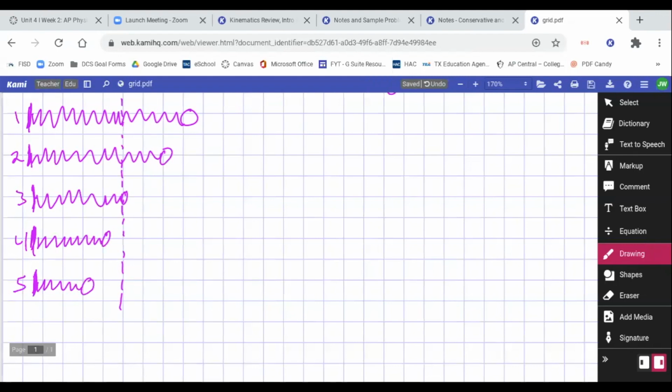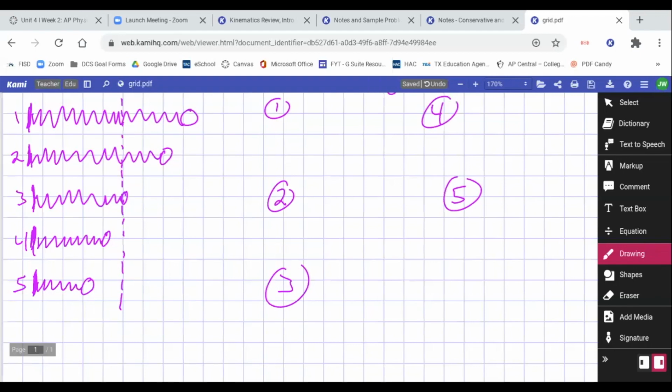Here, the spring is moving horizontally. There is no gravitational potential because I have no height here. Everything is moving in the horizontal. If I want to graph each one of these, let's see, how did I do the last one? 1, 2, 3, 4. Let's see, 2 would be here, 3, 4, and 5.